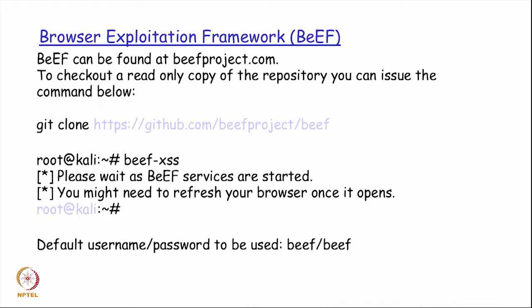You have multiple ways of using it. If you really have a requirement to get access to the entire repository of this particular framework, there is a GitHub repository available which is being used for this project. One can access it by using the git clone command in the command line, or in most Kali Linux installations we will have this available as part of the pre-installed package, and one could basically use the command bef-xss in the command line to start it.